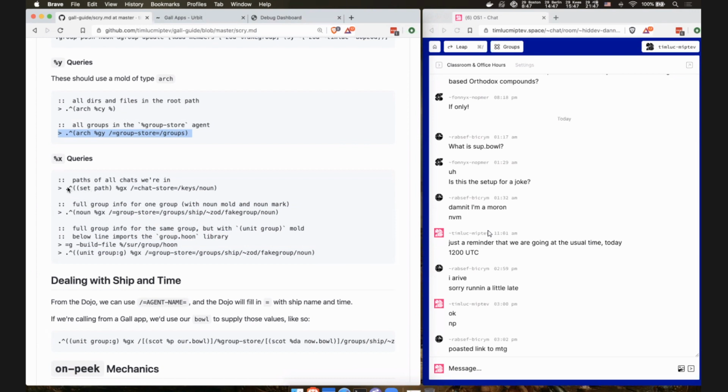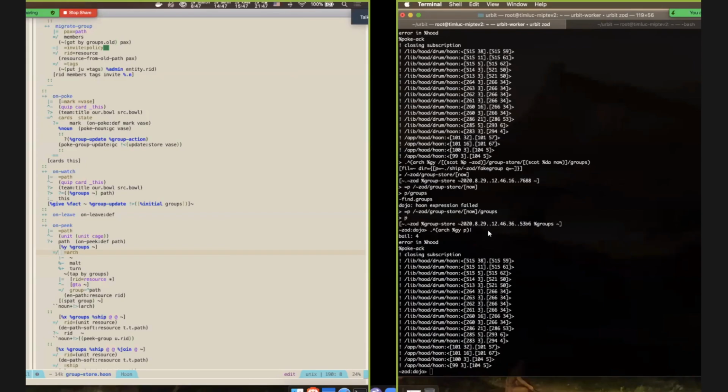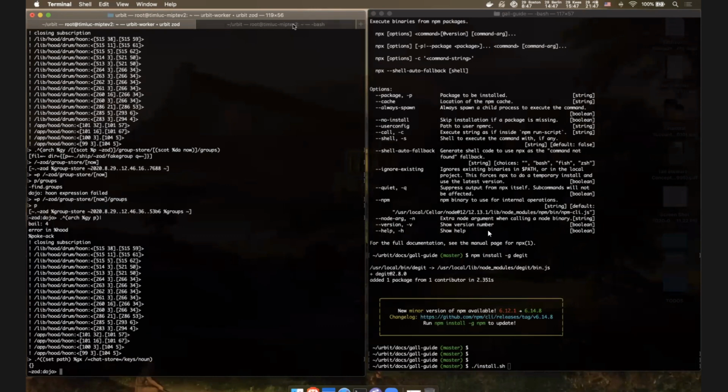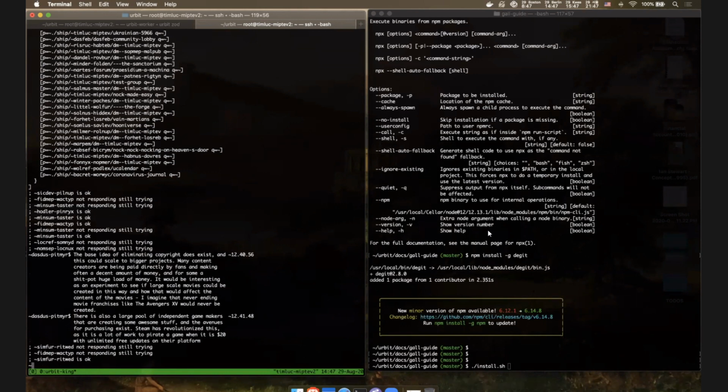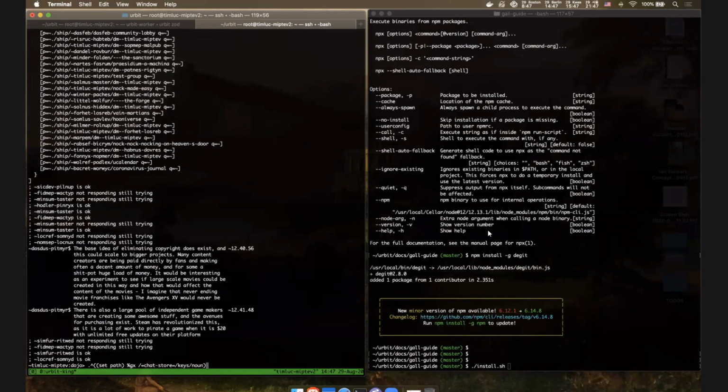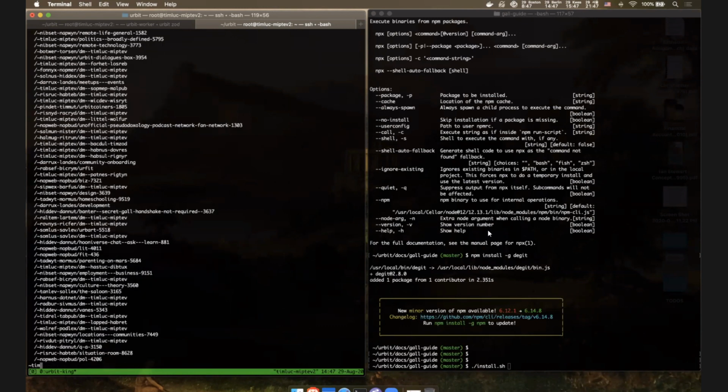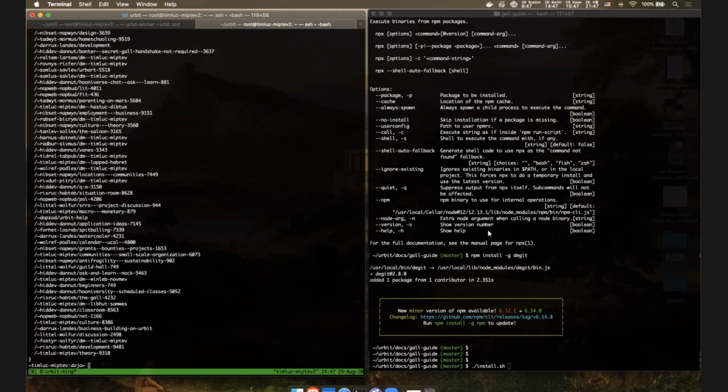This is all paths of all the chats that we're in. Okay, so I think this one might have just nothing on here. And I'll show how this works in a sec. Yes, that has nothing. So I'm actually going to just do some on timluc just to show. So this is going to be a bit long, and it's going to show me the paths of all chats that are in my chat store. There we go. So those are all the chats that I'm in. Cool.